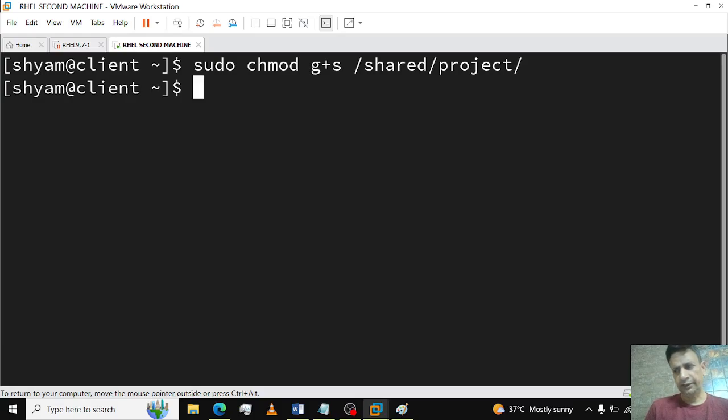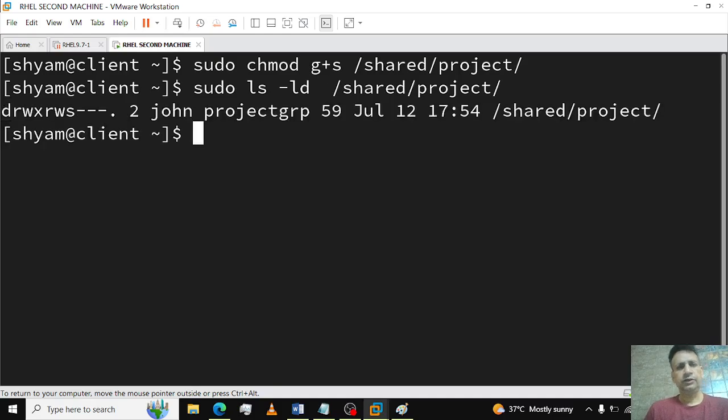So how can you verify that the SGID bit is set? Let me show you. Can you see? Here you can see an S. This S shows that the SGID bit is set. So what is the meaning of that? Inside this directory, all users who are members of the project grp group can edit each other's files, no matter who created that file, right? So that is the purpose: a collaborative directory, a shared directory, right?